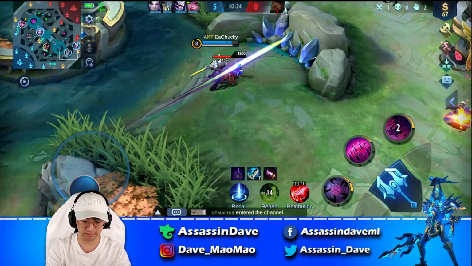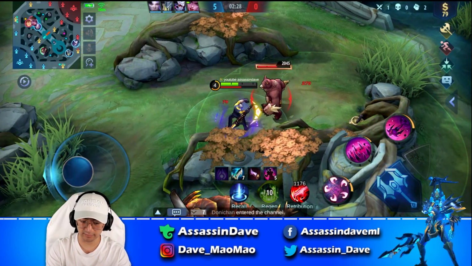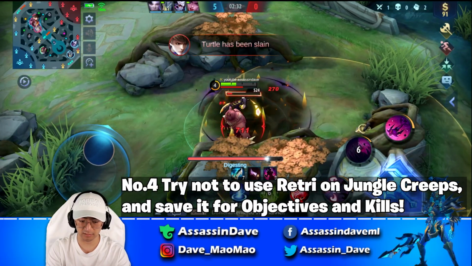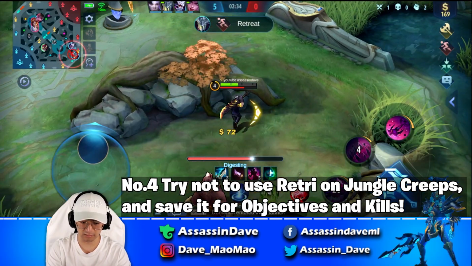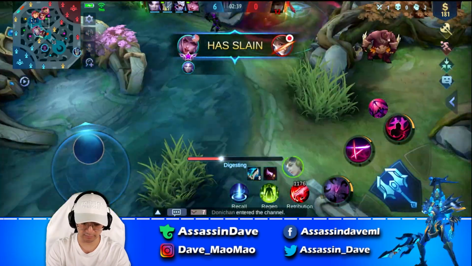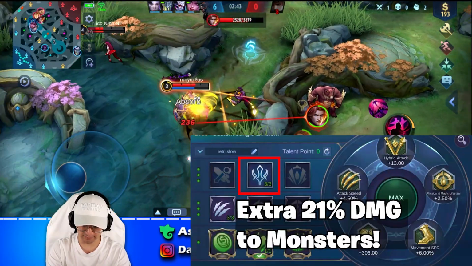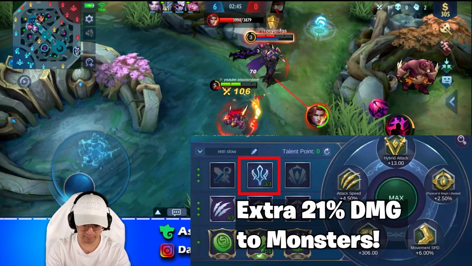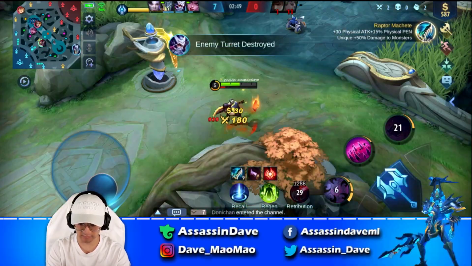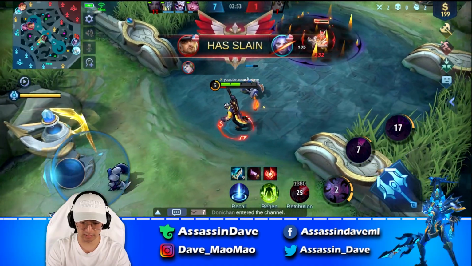Number 4. Remember, the core of the meta Hanzo build is the slow Retribution and Corrosion Scythe. Get these two, and only use Retribution for objectives like Turtle, Lord, or save it to kill enemy heroes after you finish level 2 jungle items. Speaking of Retribution, another note I need to add here is, Emblem Brutal allows you to have 21% extra damage to monsters, so you can literally one-shot Turtle at 5000 HP with skill 1 and Retribution if you do it right, and I will show you that in this game.